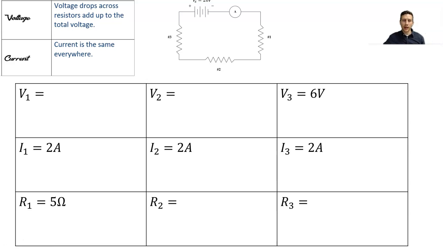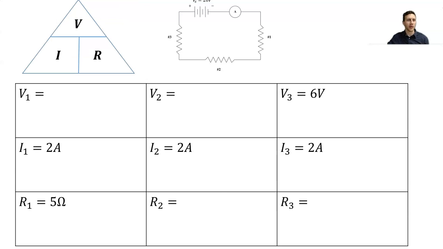I also told you in class I would suggest leaving resistance for last, because for resistance, the only way to find it is through Ohm's law. Okay, what is Ohm's law? Well, it's a mathematical relationship between voltage, current, and resistance. And so we use this handy triangle to represent that formula. Anytime we have two values in a column going up and down, like here, we can figure out the third one using Ohm's law.